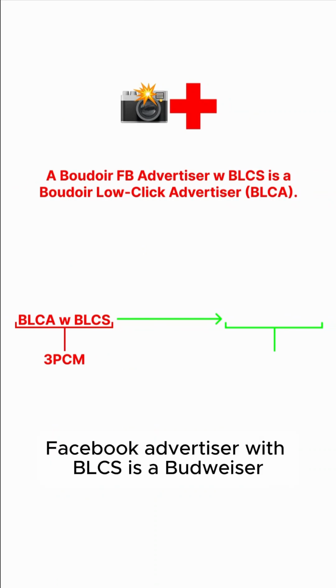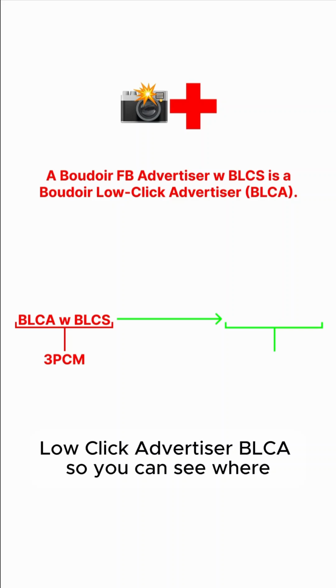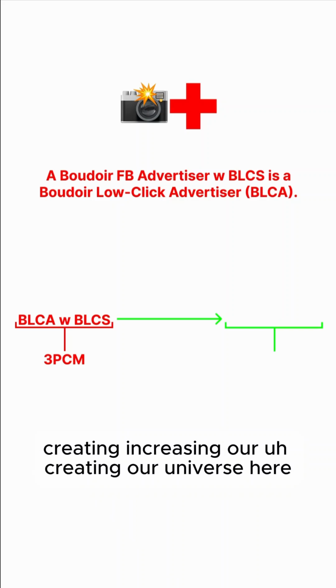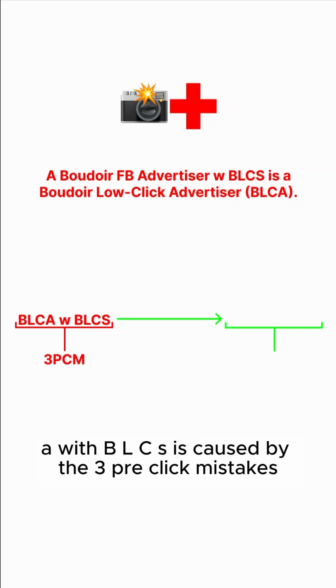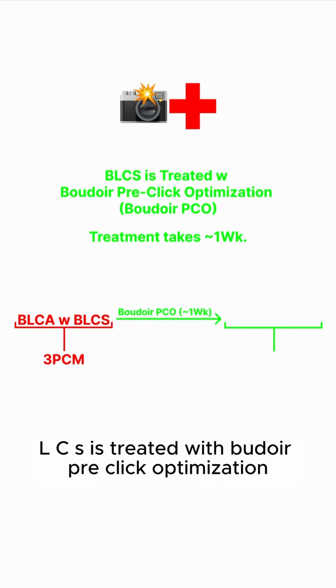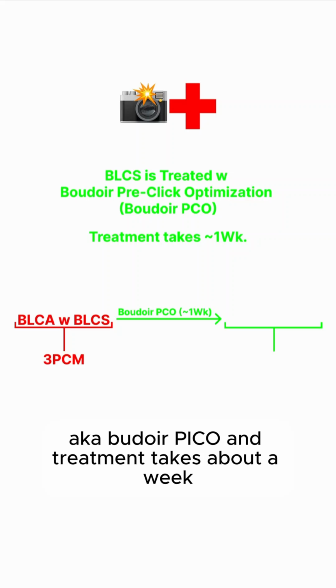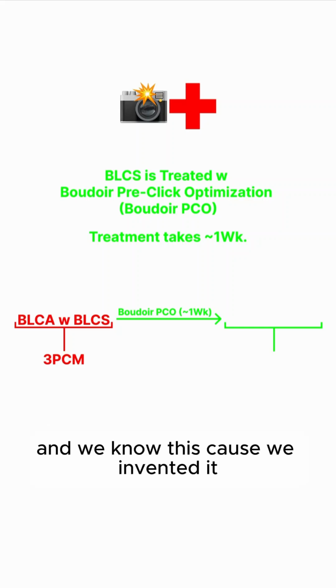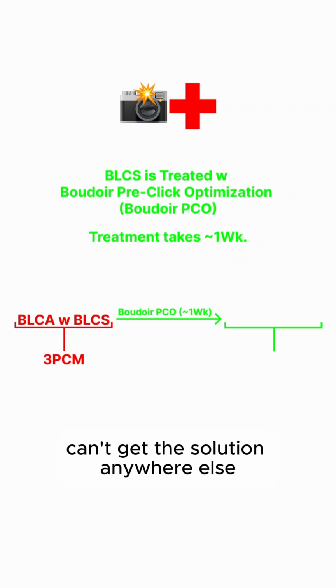So a Boudoir Facebook advertiser with BLCS is a Boudoir low-click advertiser, BLCA. So you can see we're increasing our universe here. A BLCA with BLCS is caused by the 3 pre-click mistakes. And BLCS is treated with Boudoir pre-click optimization, aka Boudoir Pico. And treatment takes about a week. And we know this because we invented it. Can't get this solution anywhere else.